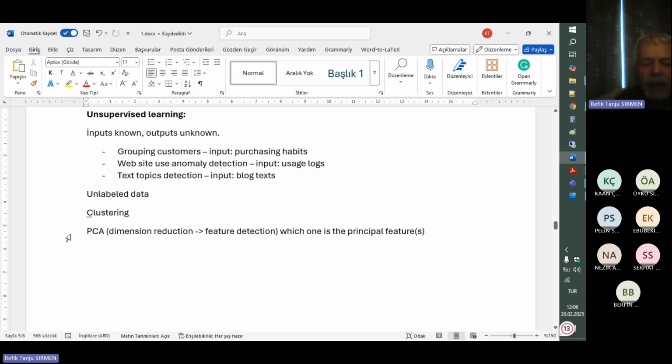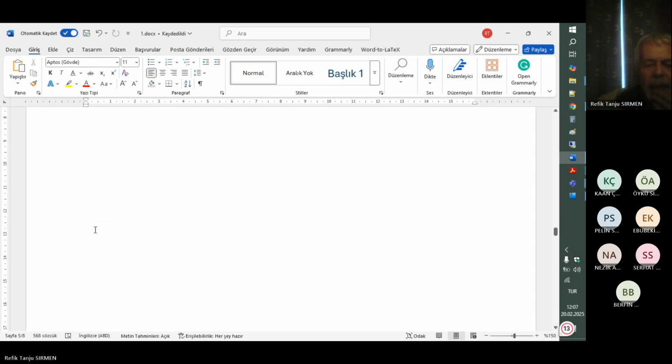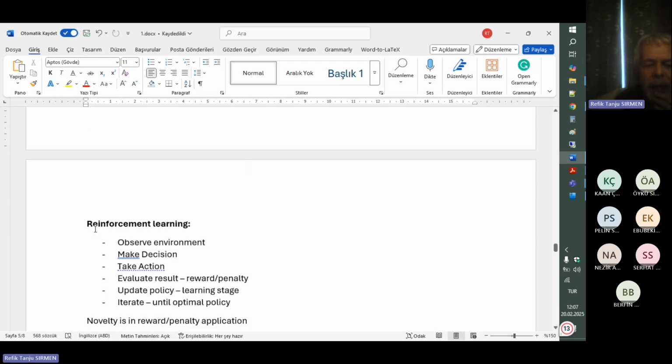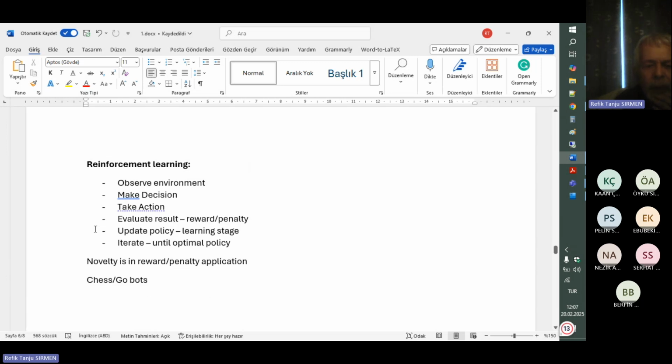So after applying this, you may omit some of the features. Instead, you may consider or focus on some specific features and work on it, okay? So principal component analysis is another thing. We're going to cover it also during the semester. Okay, guys? And also, lastly, we can talk about reinforcement learning. Well, actually, I don't know, again, whether we're going to have extra time for covering all these or applying some projects or whatever. But the idea is different from the previous ones.